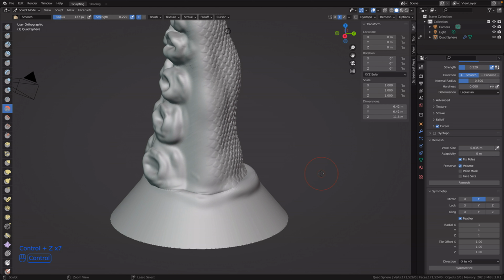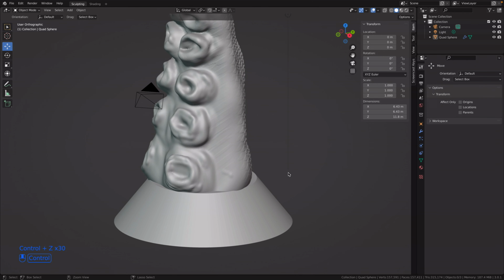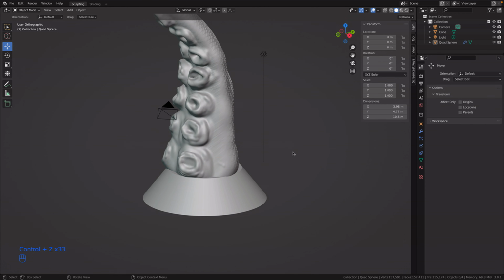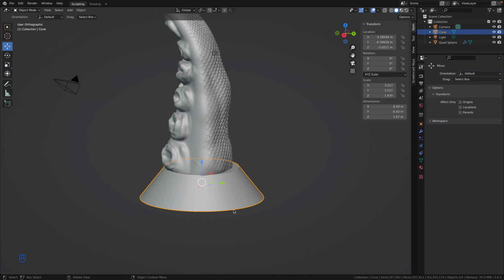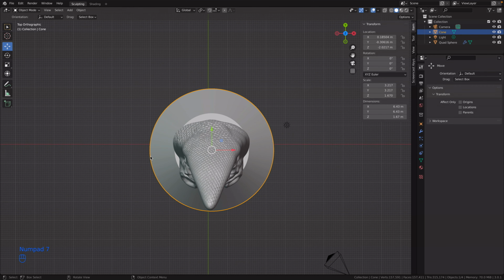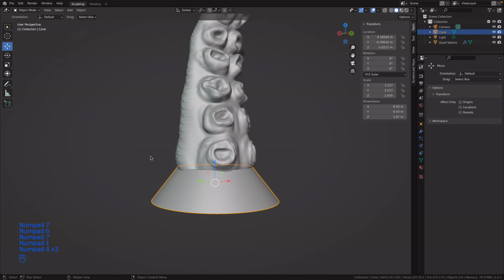I do not like the way all that's looking, so let's go back a few steps, see how far we can go back. But actually, that's cool. Let's go back one more. There we go. I think that's what I want. Object mode. I think, do I still have two? Yep, cool. And the reason I'm doing that is I realized that this is wider than I want. I'm not getting the good flow that I was looking for.